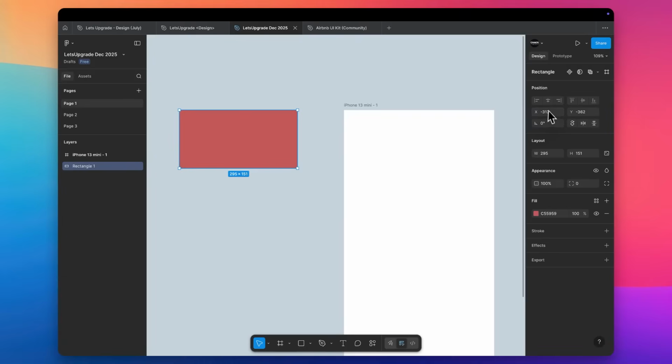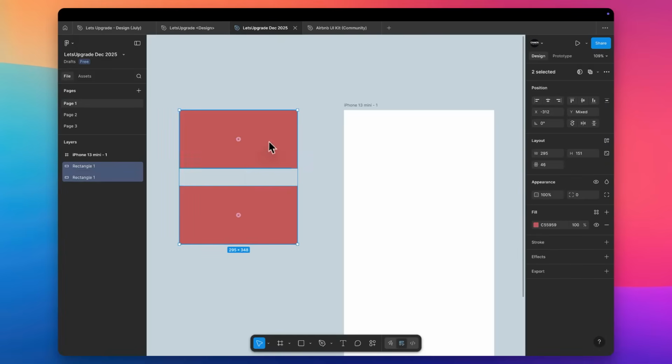You can edit the object if I select more than one layer. For example, by holding down Shift and Option for Mac, Shift and Alt for Windows, I created a copy.